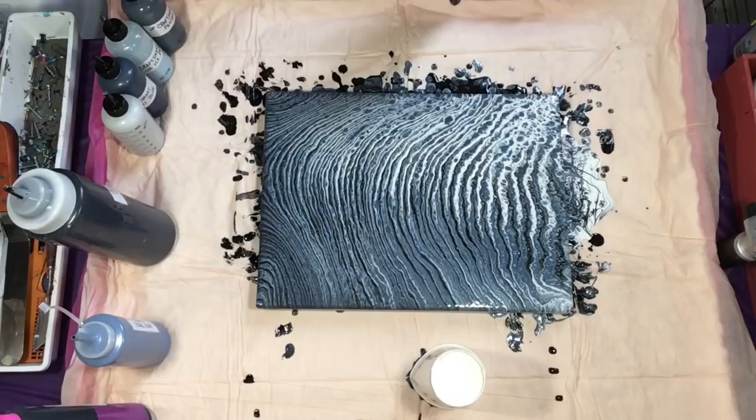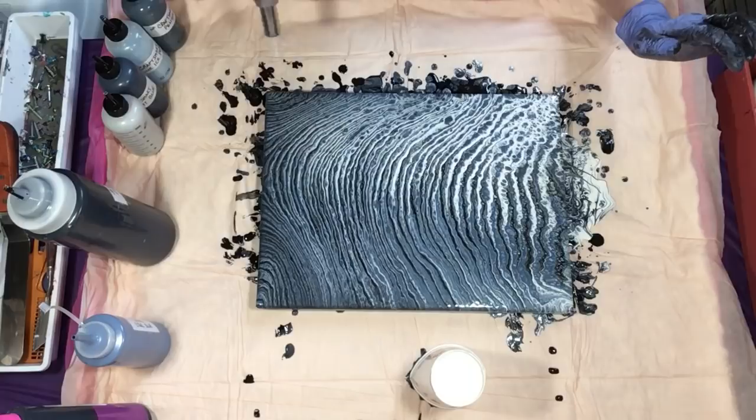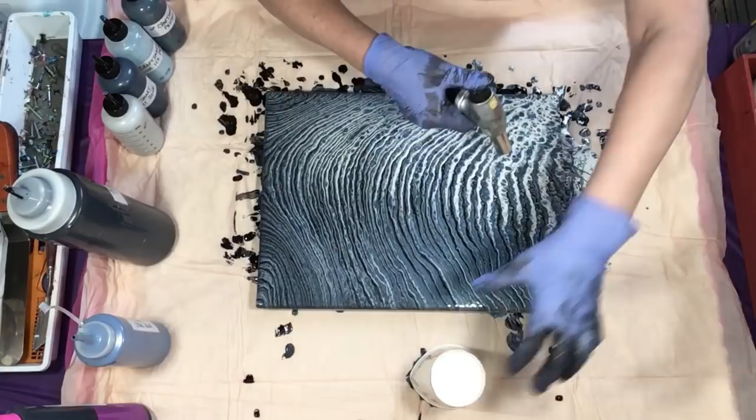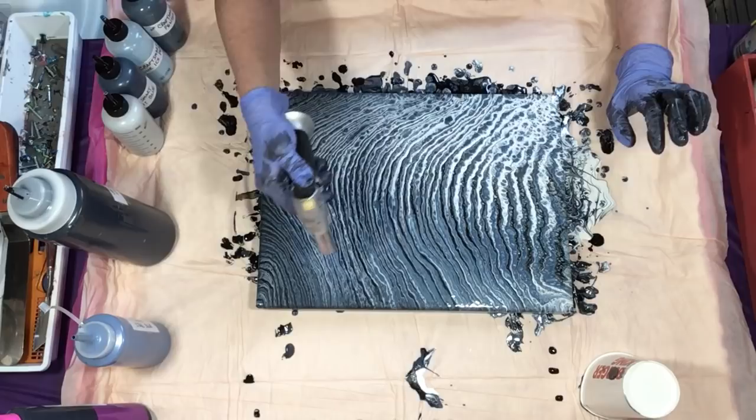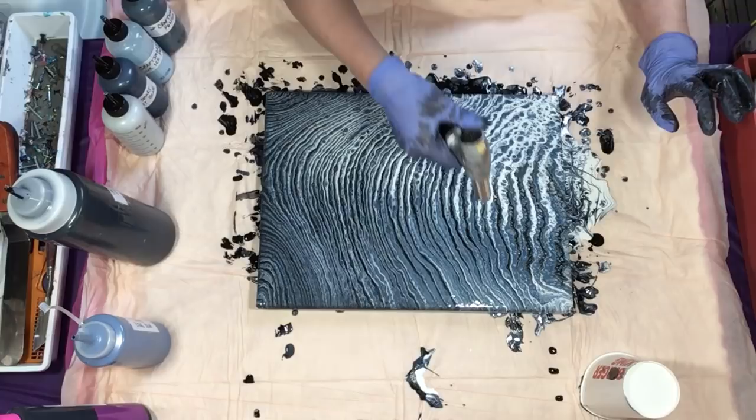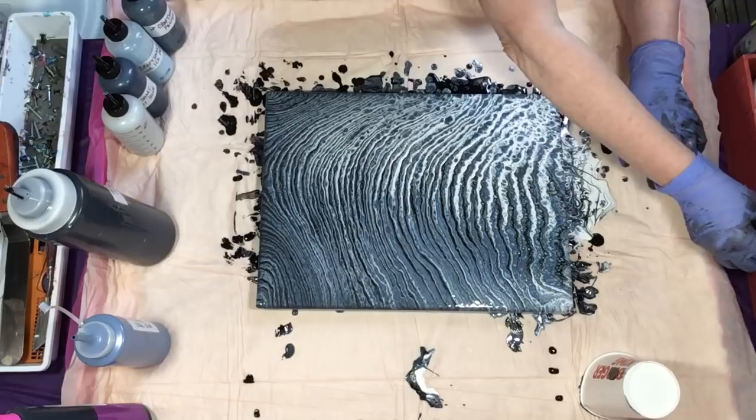Okay, let me torch that. I could have put gold in here, too. It would have made a big difference, but I didn't. I have that silver. And I think that's it. I don't think we're gonna get anything else.